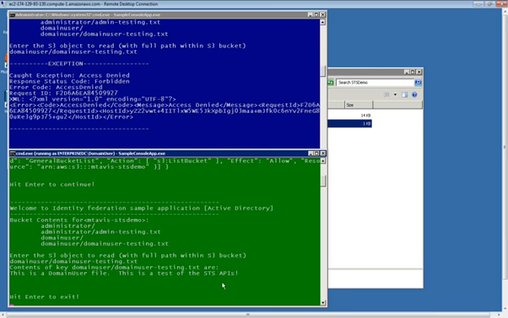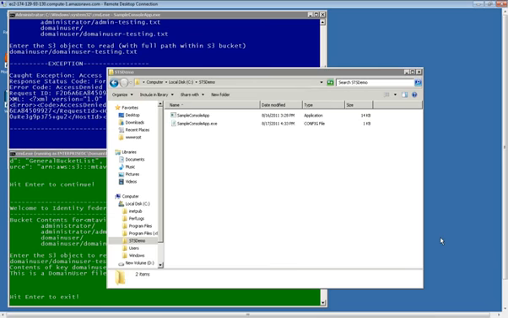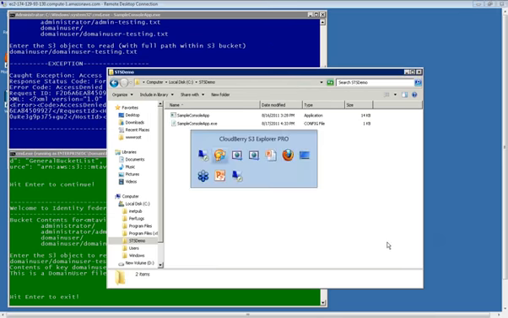I've then turned around, generated a token on the fly to allow those users to hit S3 directly, and then restricted their access to subfolders specific to their usernames, and allowed them to be called from this client application. So this is one very, very simple example of how you can actually federate your Active Directory identities into IAM, and therefore use them to create credentials to call the AWS APIs directly.